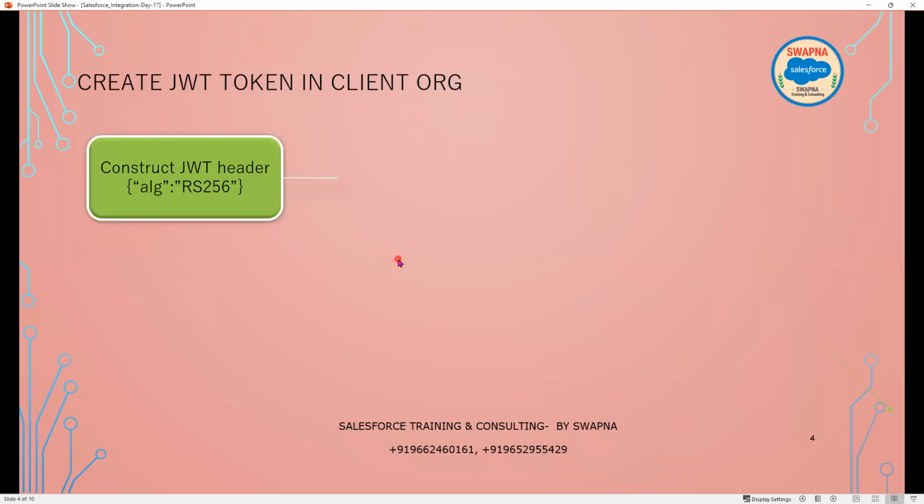Whenever we are writing the Apex class, first we need to construct the JWT header. The JWT header will have the algorithm RS256, which we discussed yesterday.